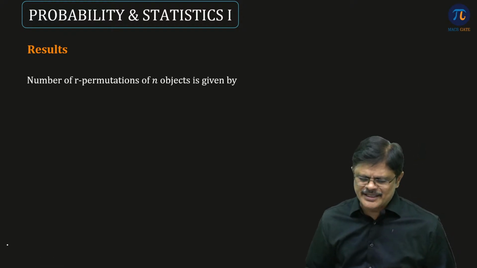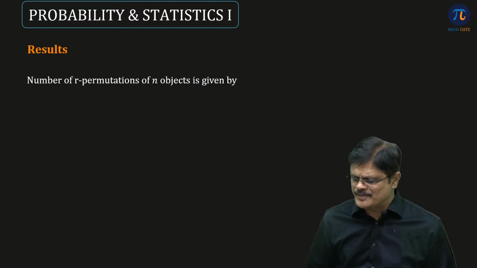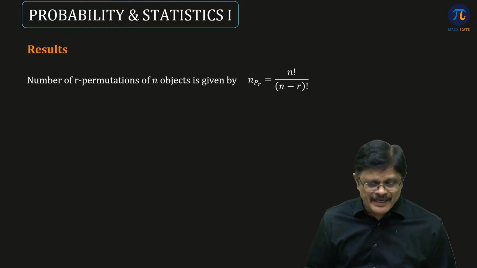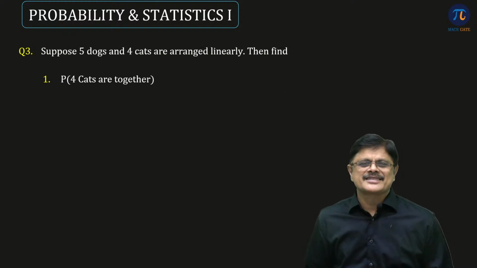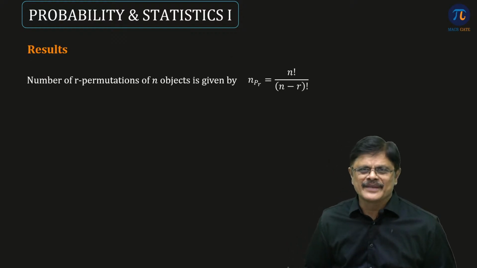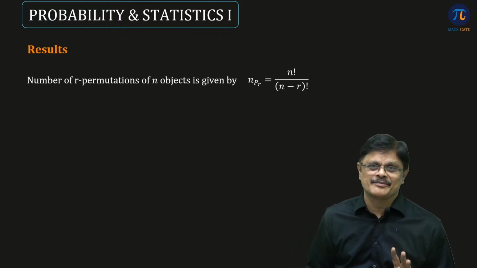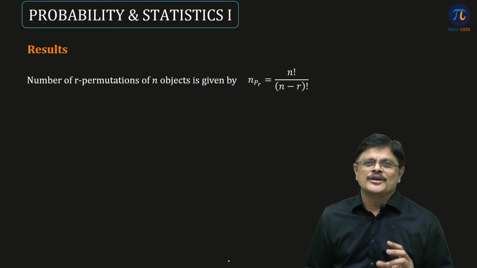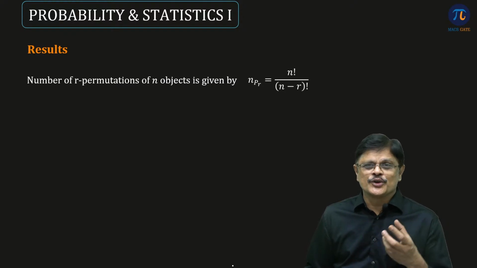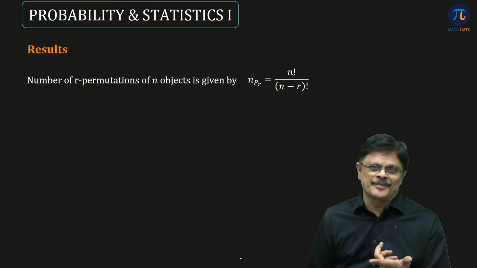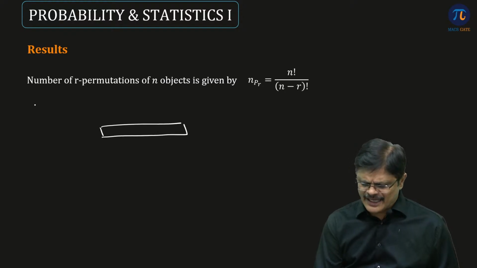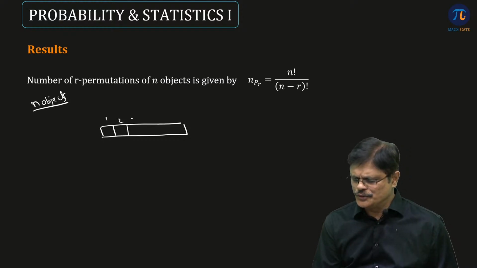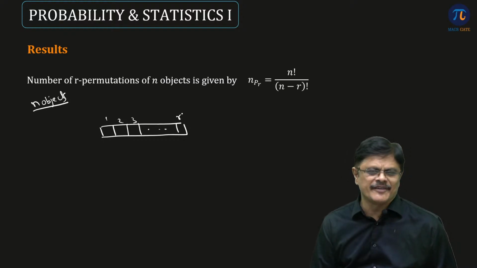Now, we have already written this formula. The number of R permutations of n objects is given by the formula nPr, and it is nothing but n factorial by n minus r factorial. Now, let us try to use this nPr formula, that is r permutation of n objects. Out of n objects, you want an r permutation. So, you have to select r objects and arrange r objects. So, the idea actually goes like this, Babu. Suppose you have n objects and you are making an r permutation. So, it is 1, 2, 3 and so on, up to r positions.